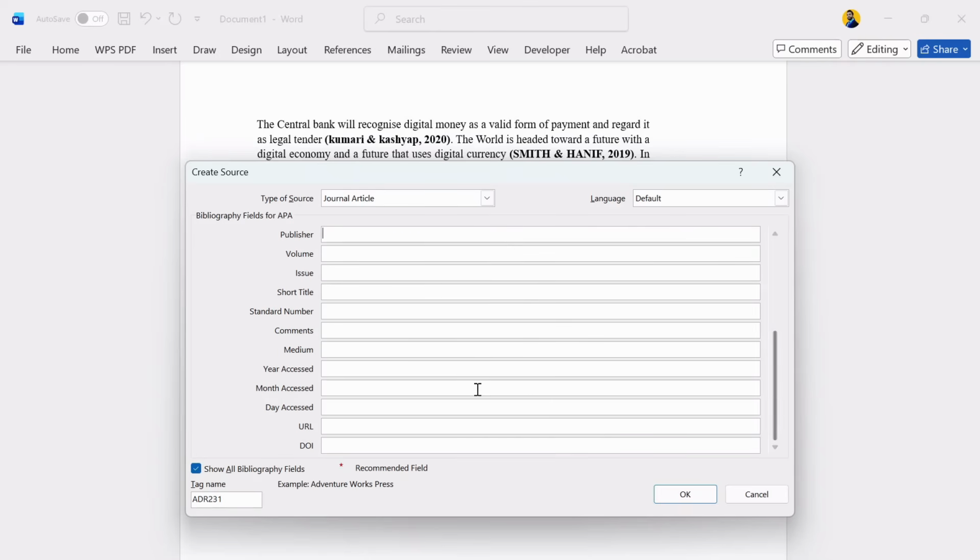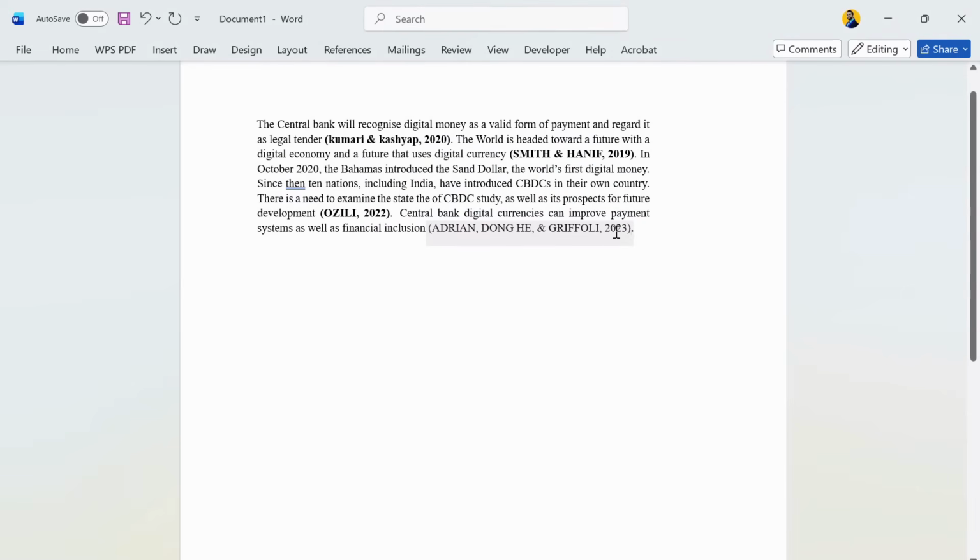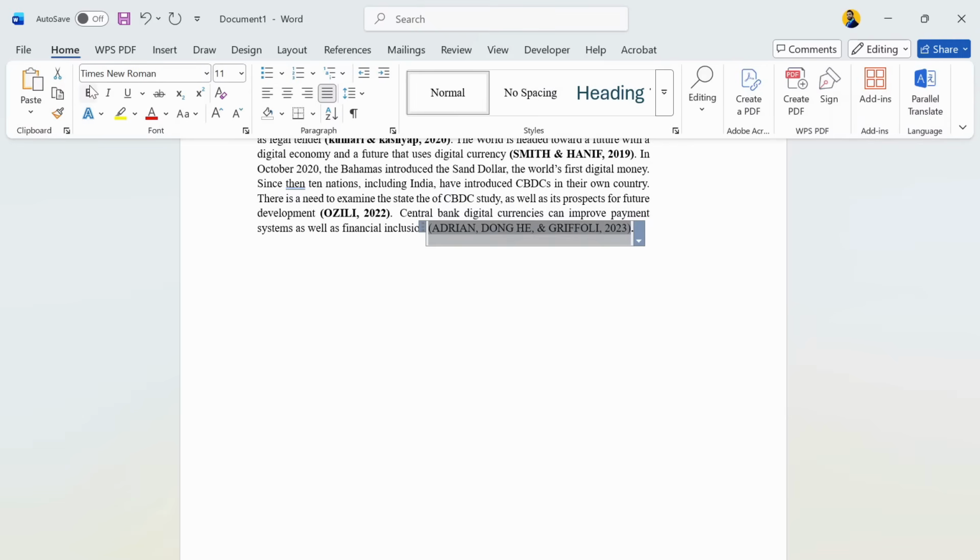No volume, nothing is mentioned. A URL is mentioned, so you will type that URL, like HTTP double slash, like I am writing www dot imf.org, and you will continue the same website link. Like you have to write down the full link; I'm just writing the first initial parts. So, okay. And you can see we have added our fourth and final citation.